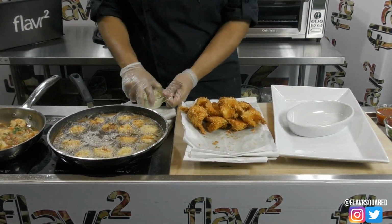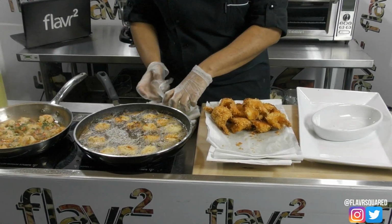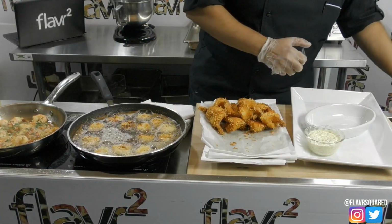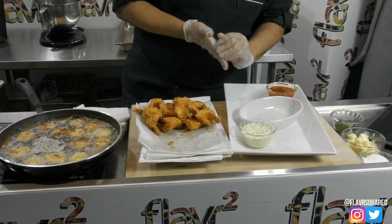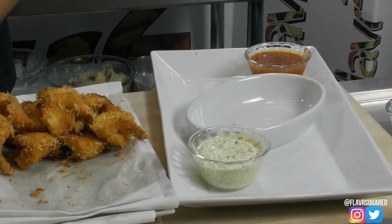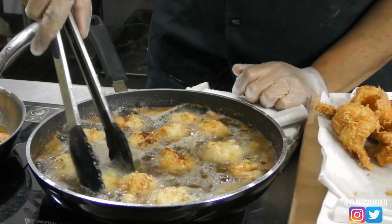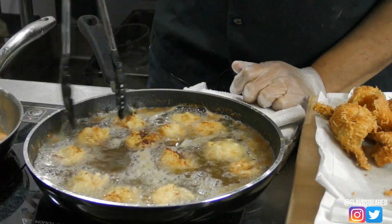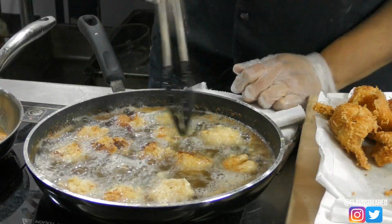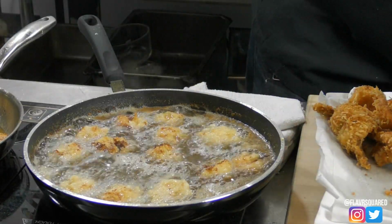The cooktop, George. So what we're using for sauces today, we're using a tartar sauce and mango habanero. Again, made from scratch, nothing from the bottle. Let me flip the shrimp, and they're about to come out just the way they are. It's not that bad. But again, I explained to you guys what can happen when your oil is cold, or when your stovetop heat makes all the batter come off. Okay, man, it smells so good.